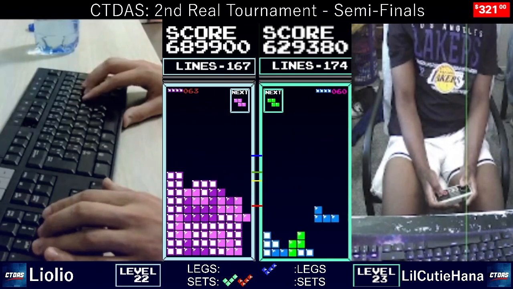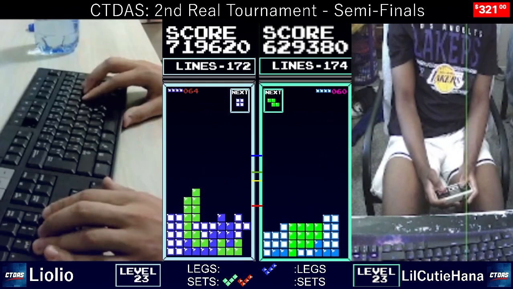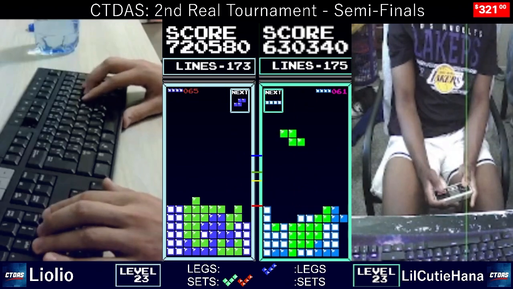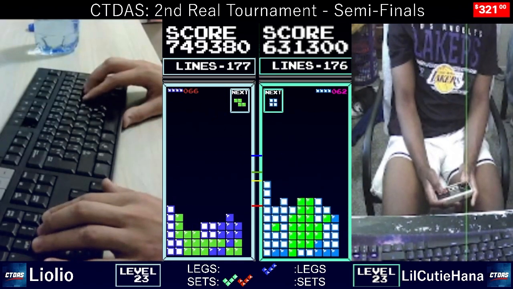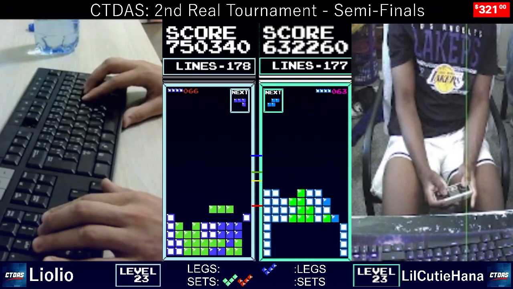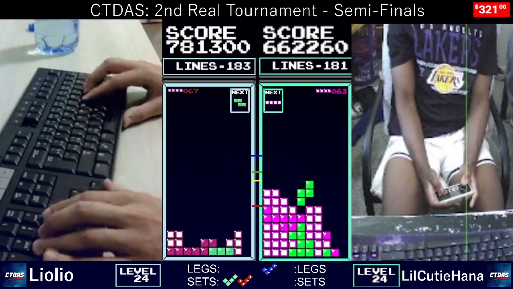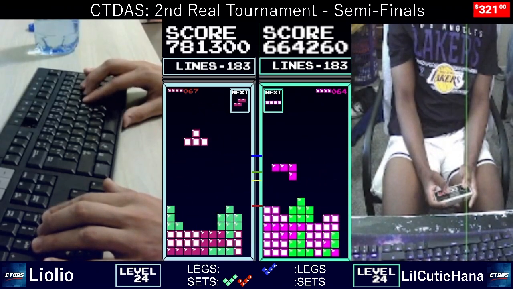Full dash with the O piece to the left. 2 singles, long bar for a Tetris. Another Tetris for Leo. Easy max out pace for him. 750, long bar. 781 into 24 for Leo. That's tenuous 1.1 pace.